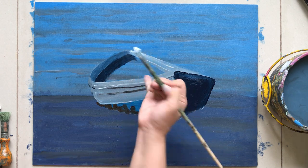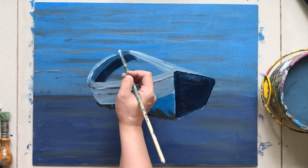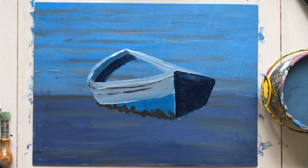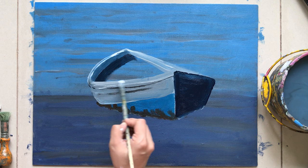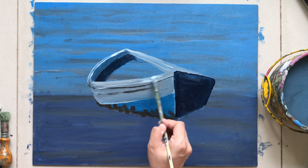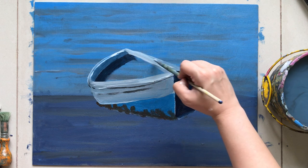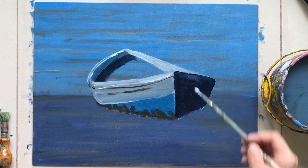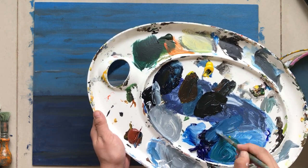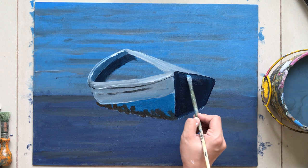So get your white, okay? Get your white and just highlight that part. Okay, like that. Also here. And I'm gonna add some blue color to my white, okay, to make some highlights, or not highlights, but detailing right here.